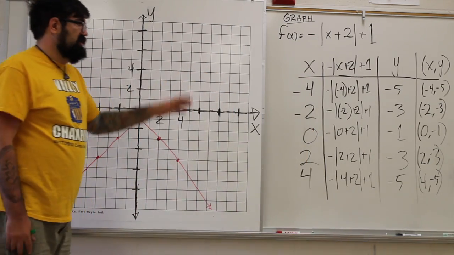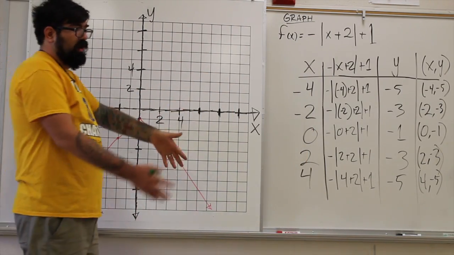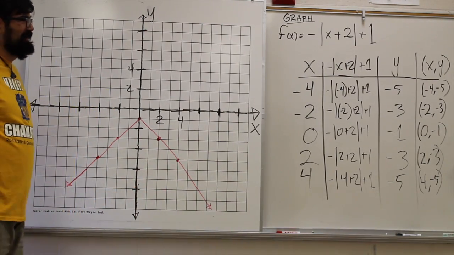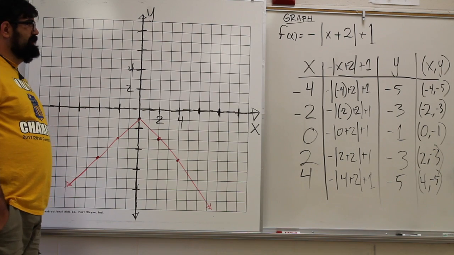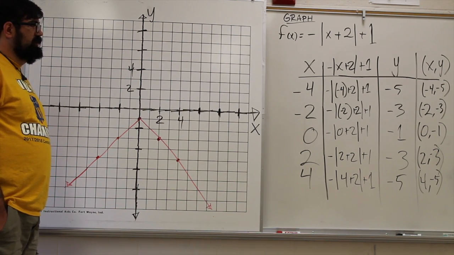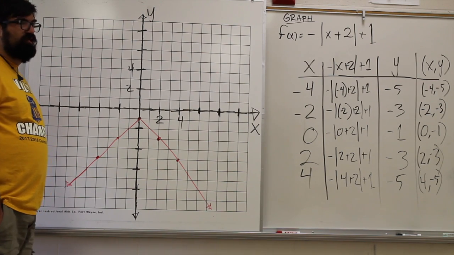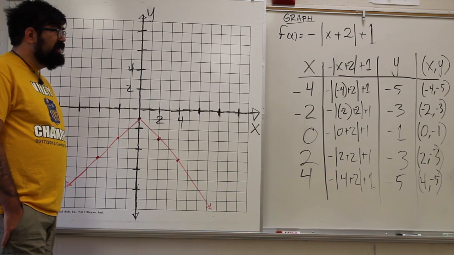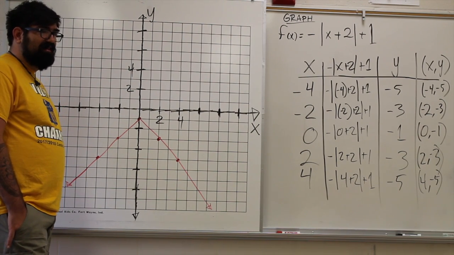So can you just tell me what parts I did wrong? I don't know why it's wrong. I don't know what I did wrong. Okay, I think something is a little bit off in the first couple of points that you have, in the -4, -2 part. Let's take a look at that again. Can you tell me what part I did right? Did I do any of it right?